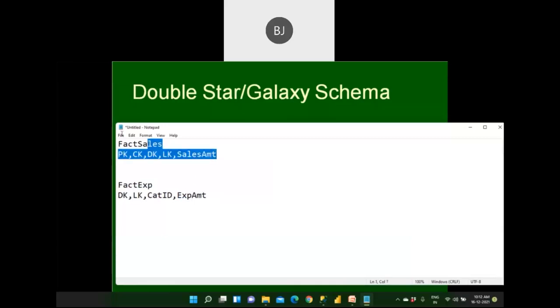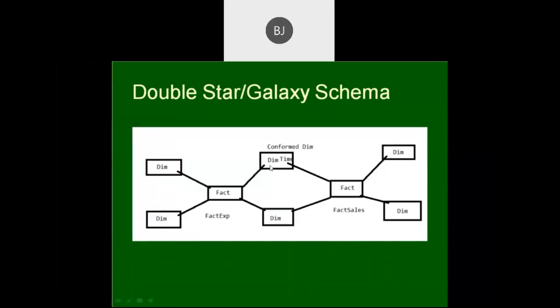So you will be able to create one more fact table. You will have some dimension tables, and you will have some more dimension tables, but some of the tables are going to be shared. For example, the dim time table, I can use it here and here. The dim branch table, I can have it here and there. So we can have a double star schema, or it is also called a galaxy schema. So end of the day, you can have any schema.